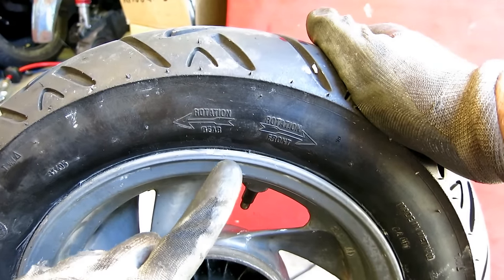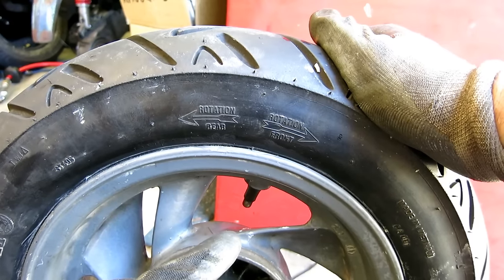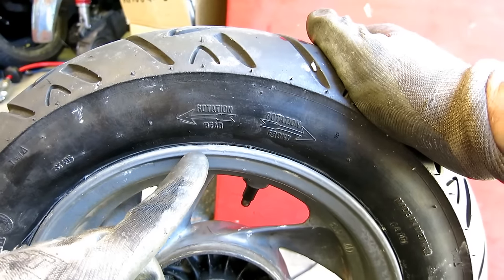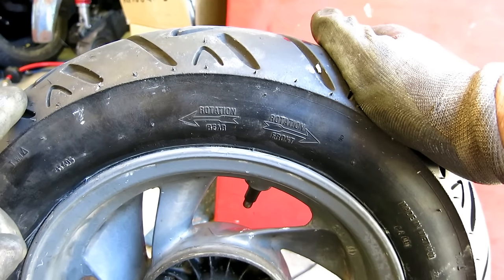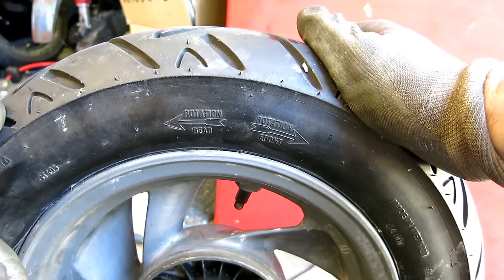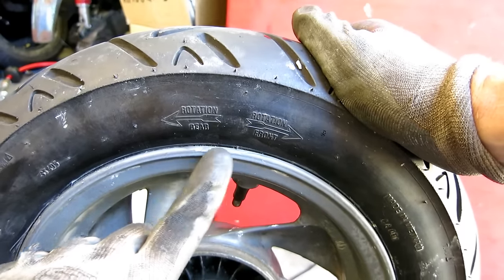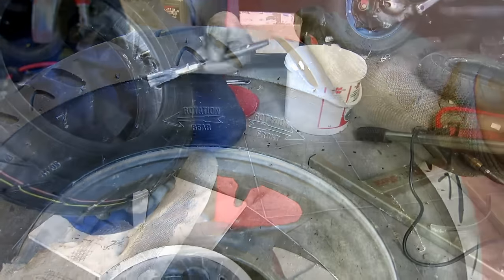It's to do with the way the carcass is made, not the way the sipes cut to remove water — it will work either way around. But if you're building a wheel to use as a spare, it's inconvenient: on a Vespa where wheels are interchangeable, if you build the tyre correctly for the rear and want to fit it on the front, it's actually the wrong way around. A decent MOT tester will spot a tyre fitted in the wrong orientation, so when building the wheel you have to make that decision and know what you're doing straight away.